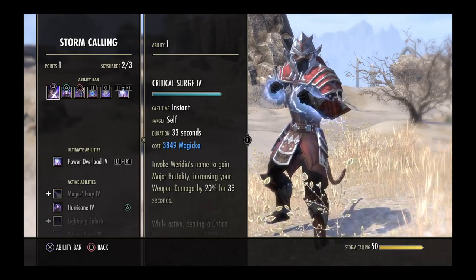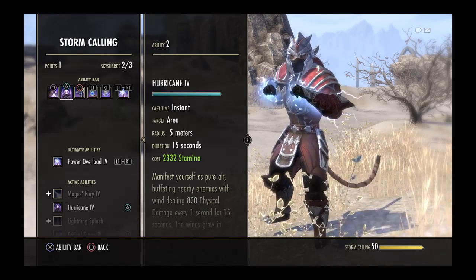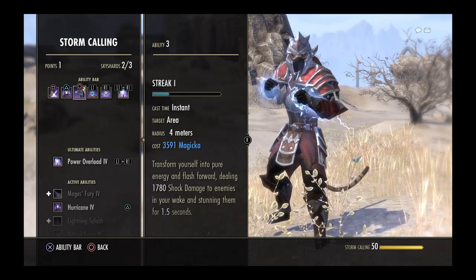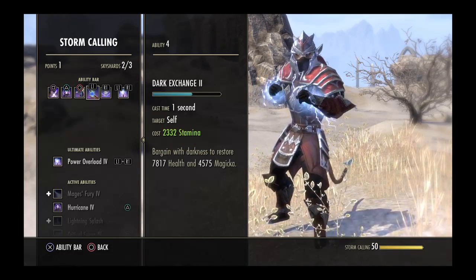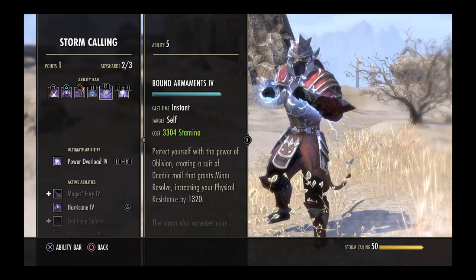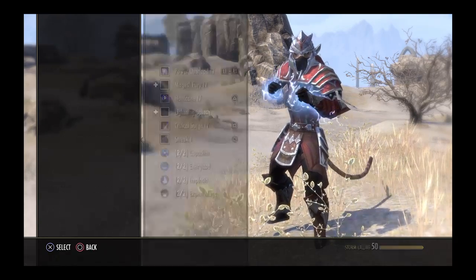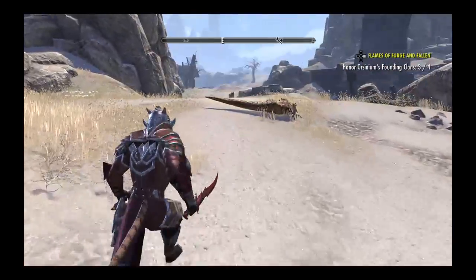We use the critical surge. We always want to keep that up. Hurricane, once again, AoE effect. Streak, no-brainer, stun effect. And I use Dark Exchange. Dark Exchange is kind of good because I can restore health and magicka at the cost of stamina. And of course, bound armaments, we don't want that to drop, and always it's going to be the power overload. What's nice about this is we are running a 4-bar rotation.